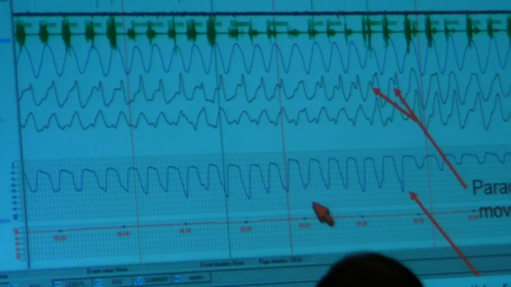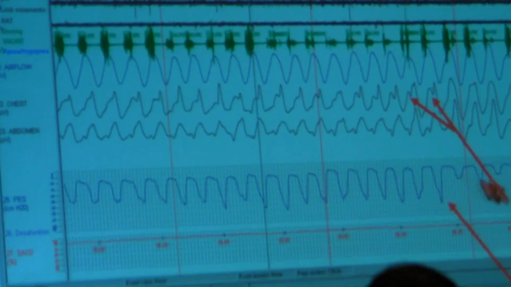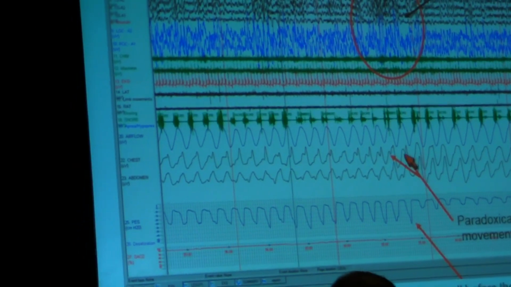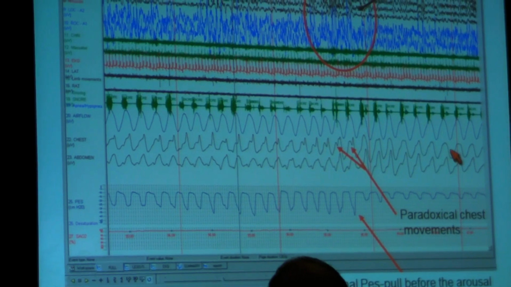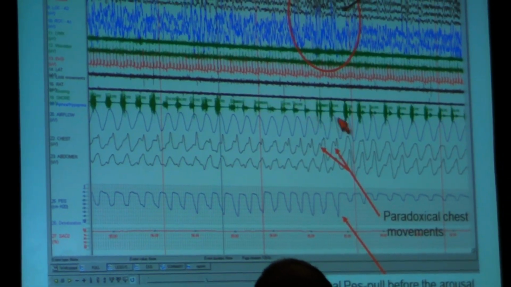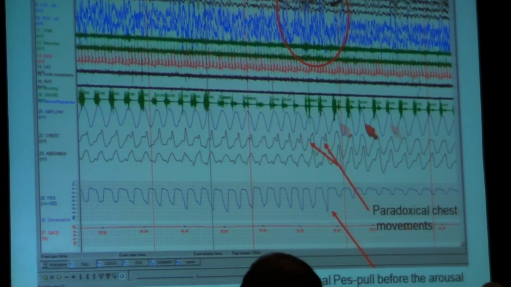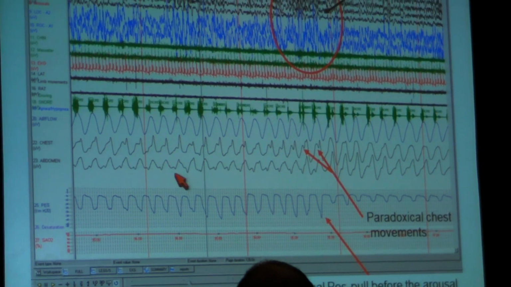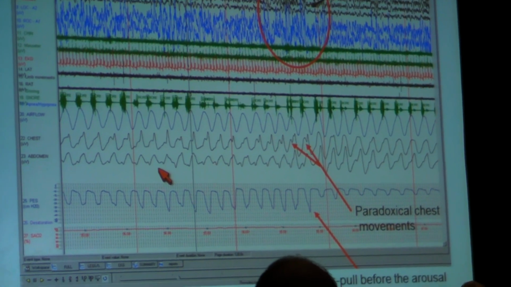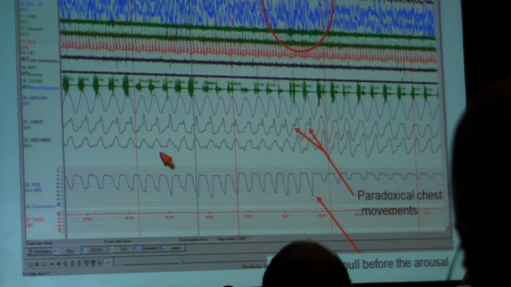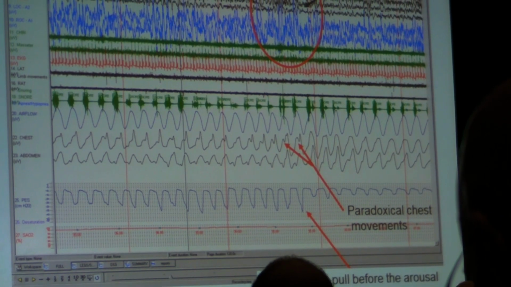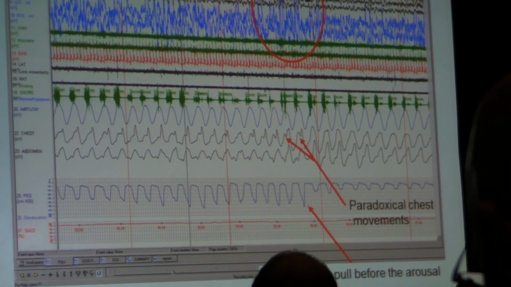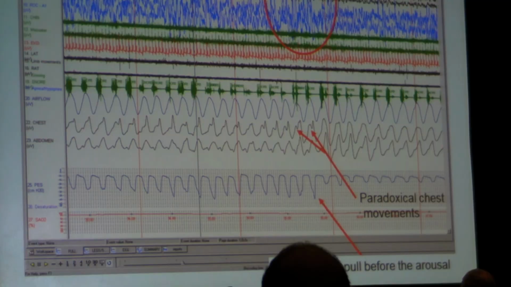Here's obstructive breathing. Here you can see a PES, increased respiratory effort. Here's the arousal. Airway opens up, and there's less respiratory effort. And if you look real closely, you can see paradoxical respirations that with the arousal resolve. And this particular RARA might have gone undetected because the snoring didn't stop. But here's the arousal. This kind of event is not what we tabulated for the study. It was more of the other type that are more visually obvious. You don't need esophageal pressure monitoring. You just need to exclude the oximetry aspect of the definition.